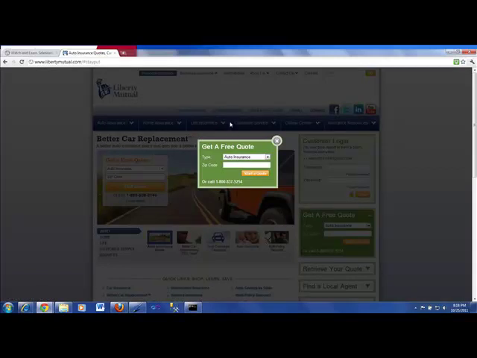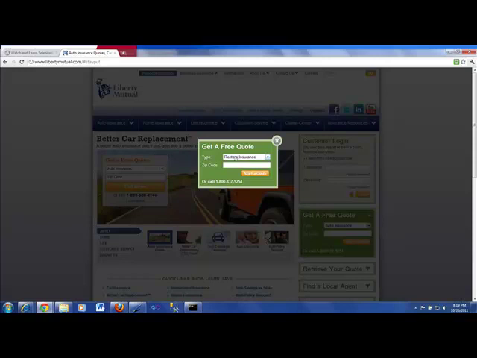When I clicked on get a free quote, what I got here is a drop-down box letting me select what kind of insurance I'm going to test. I could pretty much choose anything. For now, I'm going to go with renter's insurance, and then later on in our course, I'm going to walk you through the other insurances, and we're going to be testing all those other test cases. For now, I'm going to be doing the renter's insurance.